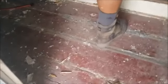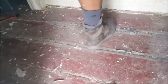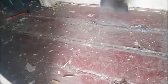Great job, Michael. One of the problems that we have, go ahead, Michael, step up and down, is when you first walk in here, go ahead, you can get off. The floor itself moves a lot, and that is because of our floor joists. A lot of times when people have come in the house, they've stepped on the floor and it's like, oh, this is terrible, it's falling apart. Well, we're going to go down in the basement and take a look at it and see if we can figure out exactly what the problem is.